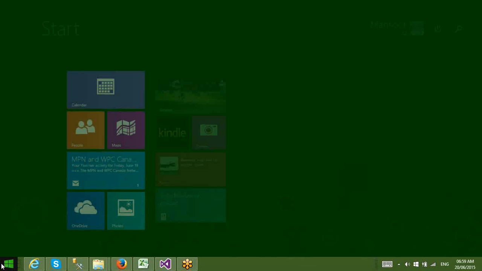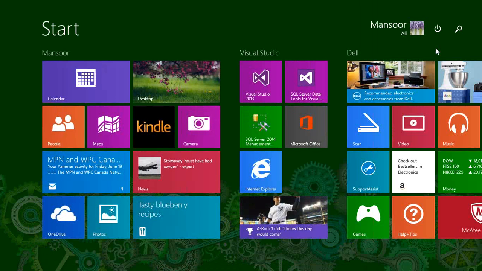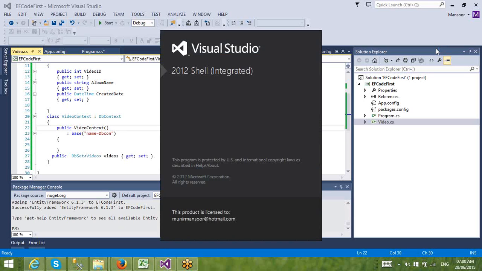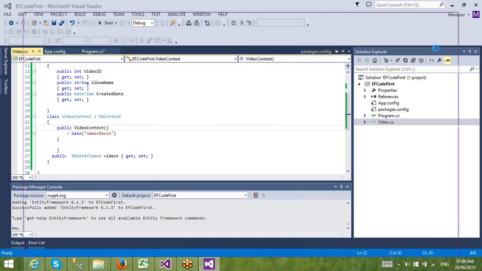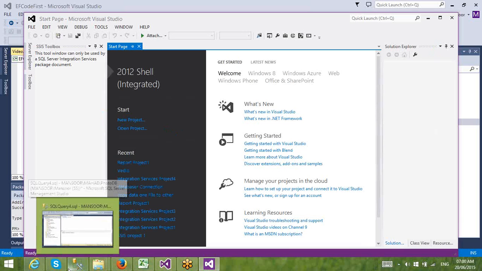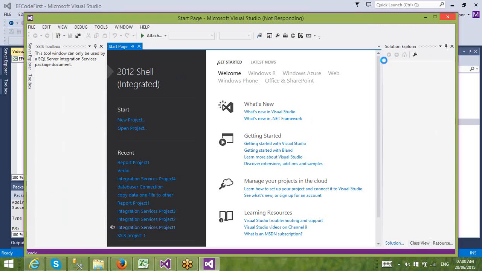This is Visual Studio 12. Fine, then start Visual Studio 12. It should not come like this. You have to start the other one. This is related to this one. You close the 2013 only. No, close the 12, whatever is open right now, because this is for SSIS, SQL Server Integration. Close it. Okay, start the other one.